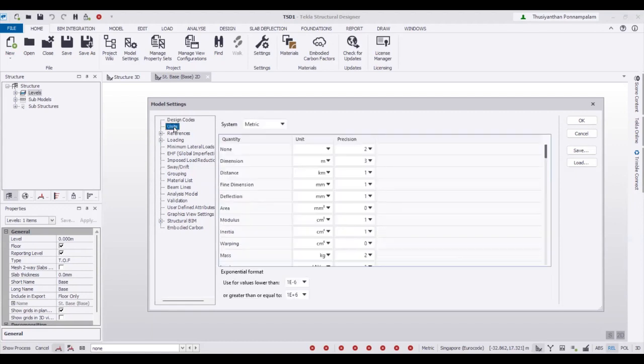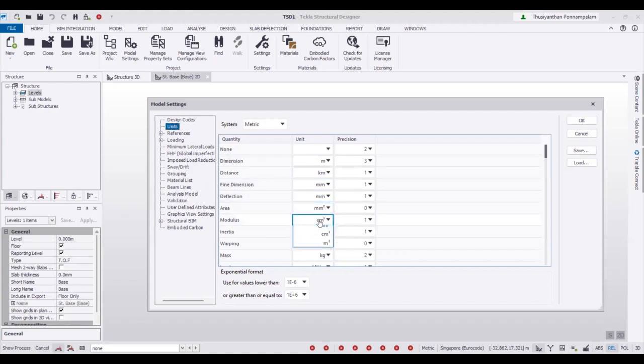Then we go to the units. You can set up your units here. Dimensions, distance, actually we don't need much. There are two dimensions: dimension and fine dimension. Normally, dimension means grid lines or major dimensions, and fine dimension means section size or member length. Then deformation, area, modulus.